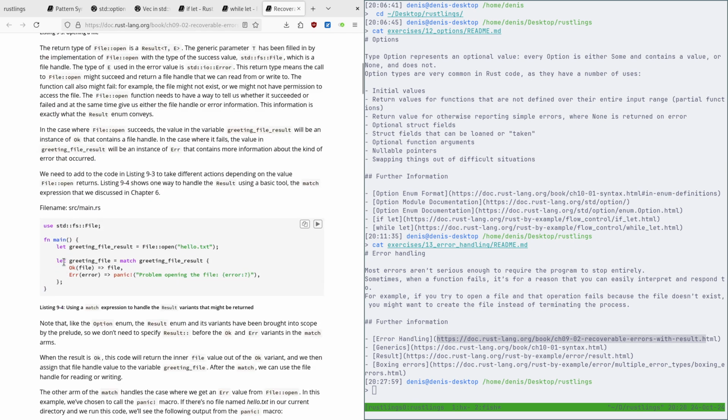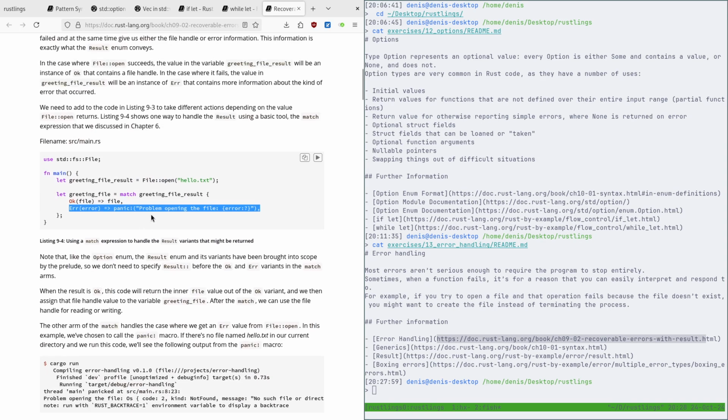So basically what happens is if a function does return a result, can be okay and contain the actual expected return value, or it can be an error and contain some kind of information on like what really happened, like what was the error.